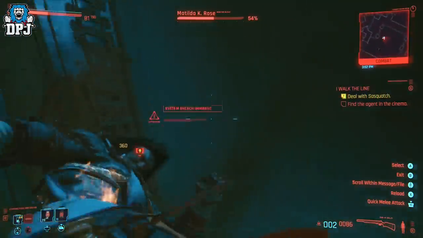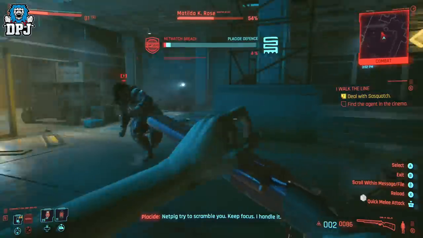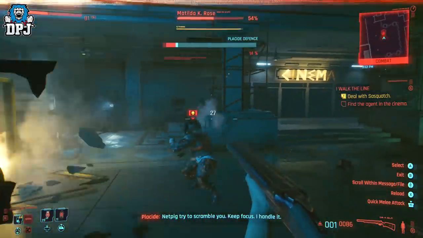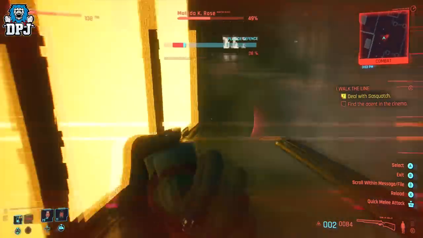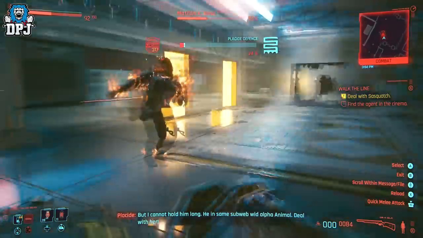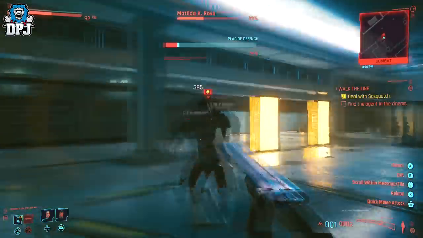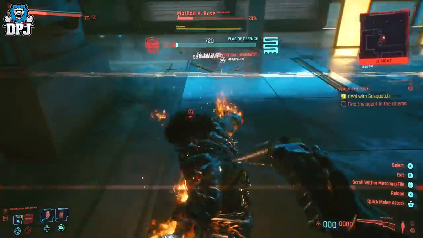Get off me! What's going on? I can grab her hammer. Oh, damn, that's a good shot. And like I said, she ain't the easiest enemy to fight, to be honest. I'm not going to lie. Just aim for that head.